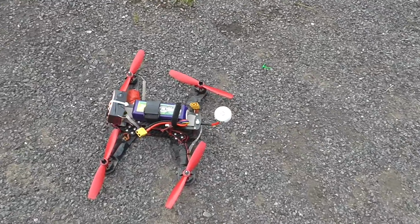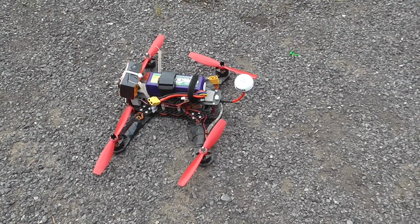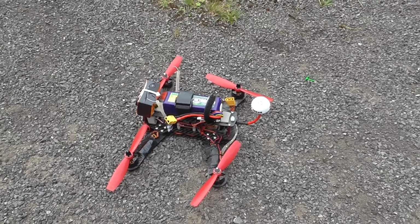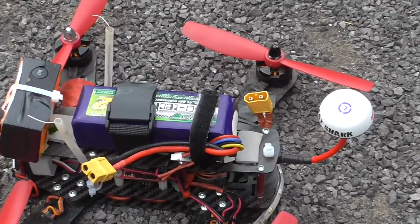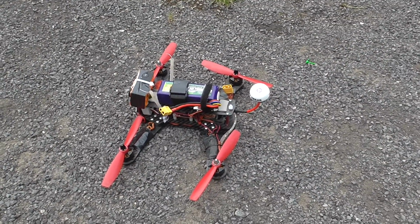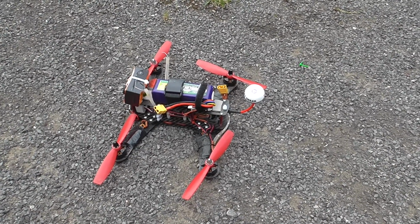Okay, 3 cell test complete. A couple of smashes, well, more smashes than I got to record on the Turnigy cam. It's taken a few hits, that camera, but the props are all fine. So now it's time to give you the 4 cell test. I'm going to probably blow all my motors up and my ESCs on this test, but review's a review.